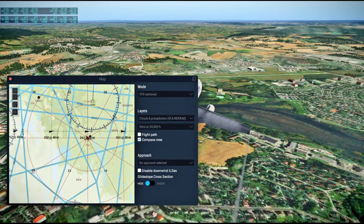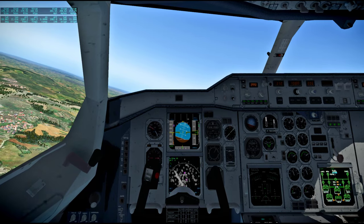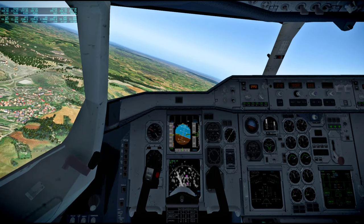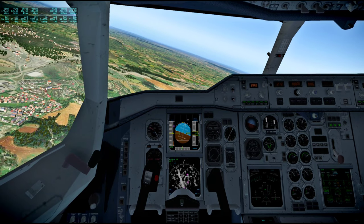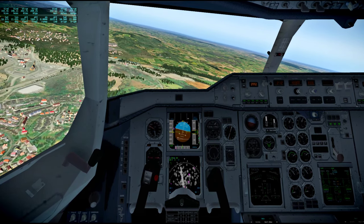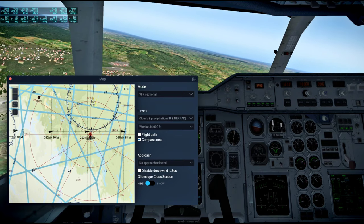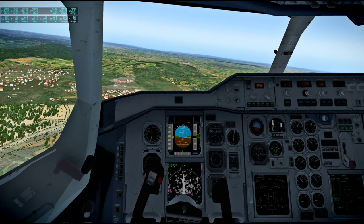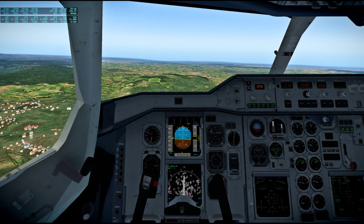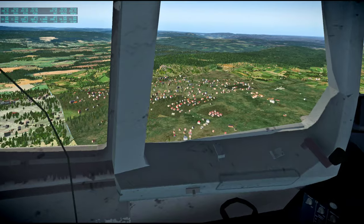This is Apollo Control at 130 hours 26 minutes. I still can't see the airfield. Participants in the change of shift have left the Mission Control Center and are en route to the Houston News Center where the news conference will begin shortly. Well, that's a daunting sort of angle right there — on this little radar thing we've got like a straight track going like that.